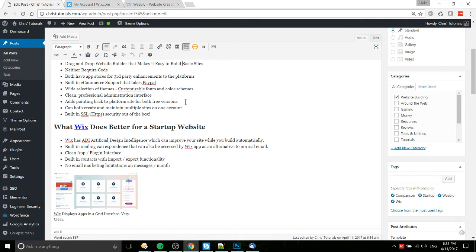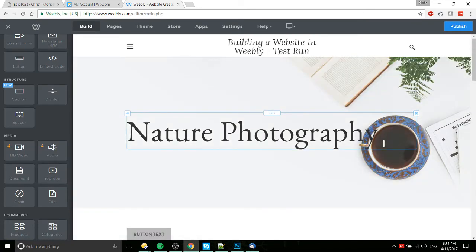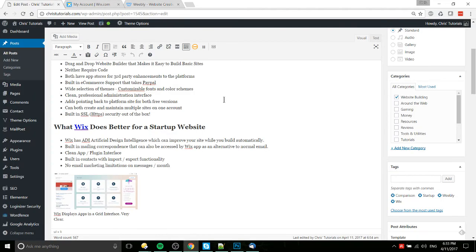Coming back to the platform site for the free version. Okay, so worth mentioning, and this is actually a downside to both, but on the free versions of Weebly and Wix, they are going to have little ads on your site that say things like hosted with Wix, hosted with Weebly. Not a big thing, and of course, if you upgrade to the premium versions, you don't have to have those there. But I should mention, if you tried to use a free web host for something like WordPress, you would have the same kind of thing, where the companies are hosting the site, they're paying money to have it up there, so they have to have ads on it in one way or another. Just the way that Wix and Weebly decide to do that is to link back to their own product, which kind of makes sense.